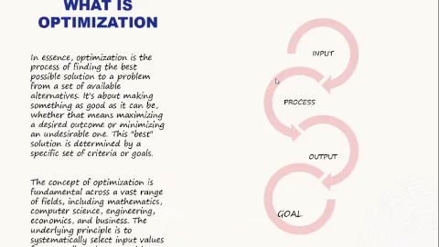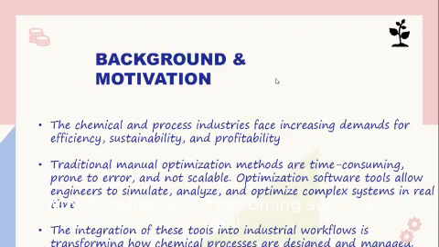Let's start simple. What is optimization? In engineering, optimization means improving a process by selecting the best possible option out of many. Think of it like trying to find the most efficient route to a destination using the least fuel, the shortest time, or the safest path. For us engineers, this could mean minimizing energy usage, maximizing yield, or reducing costs, and software helps us do all that quickly and accurately.